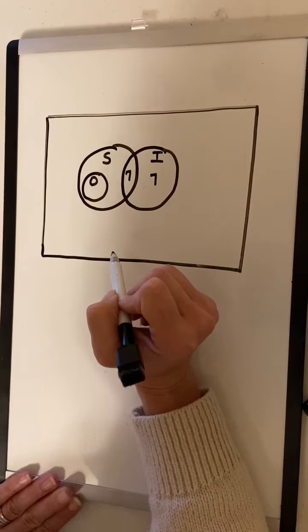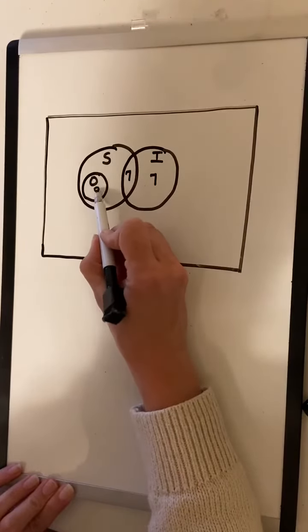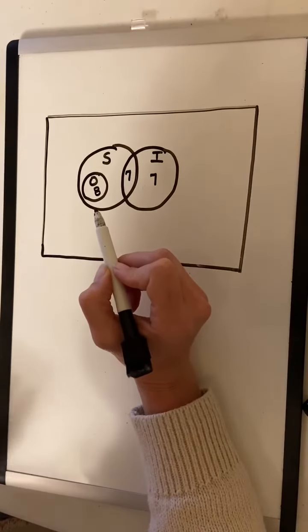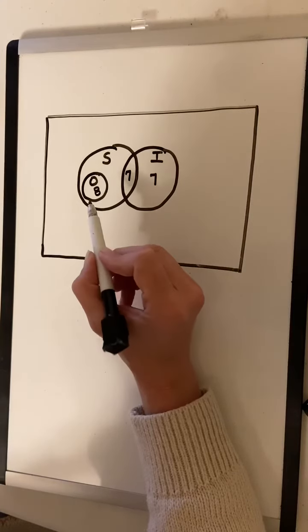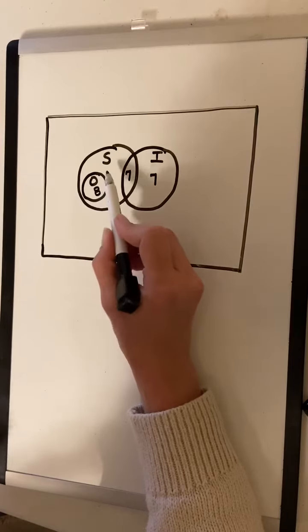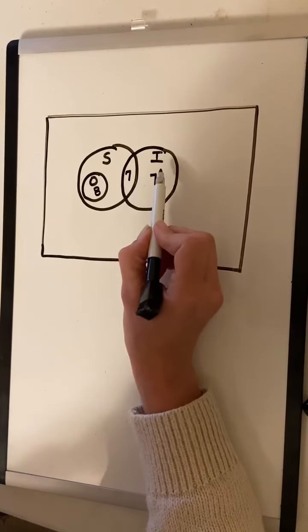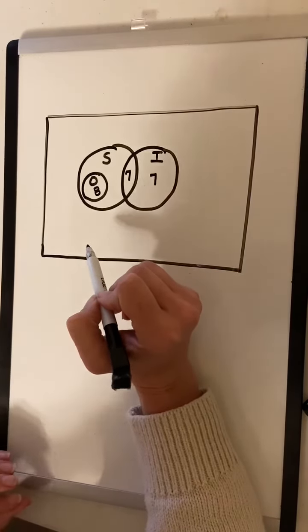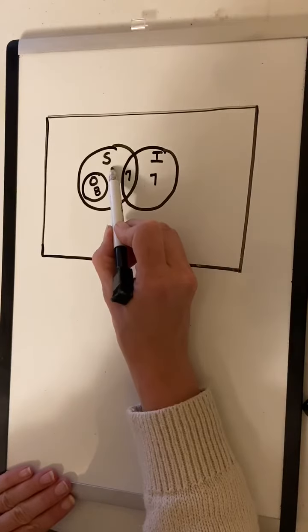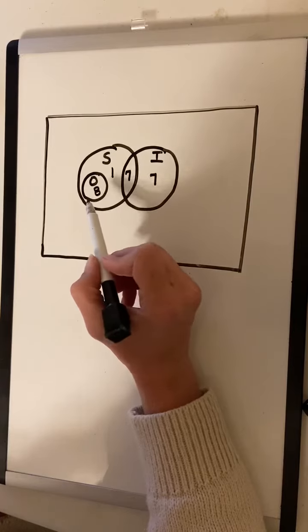Now, all of the 8 outfielders are switch hitters, so I'm going to put the 8 here. Now, there's another key word in here. It says that half of the switch hitters are outfielders. So 8 is specifically half of our switch hitters. 7 of those have already been identified as infielders. If 8 is half, then the total number of switch hitters would have to be 16, meaning that there is one switch hitter that is not an infielder nor an outfielder.